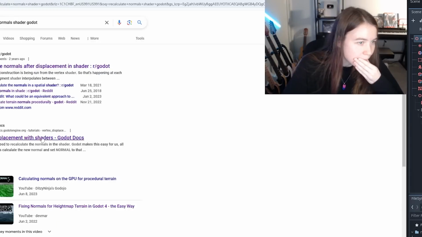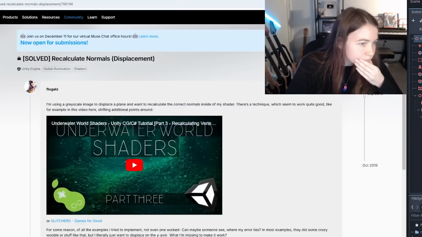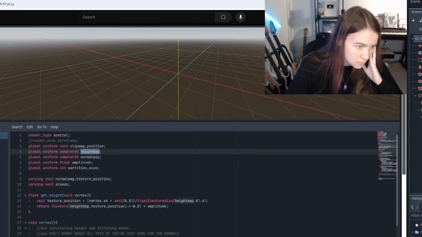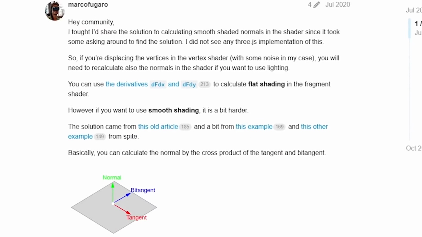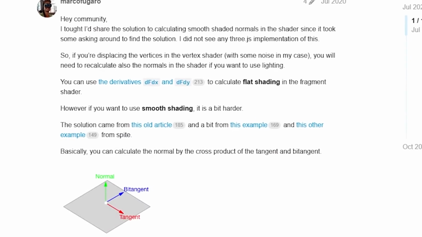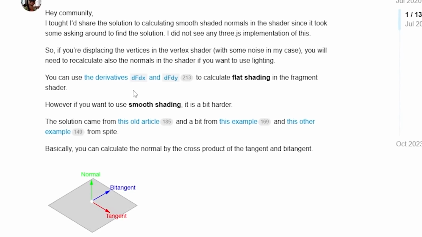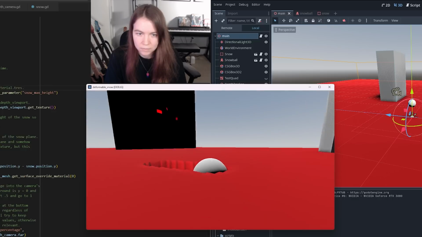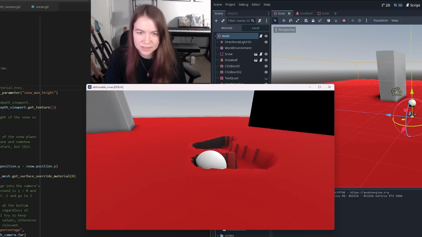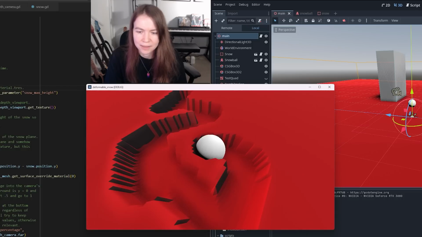From my research though, no similar Godot projects were actually correctly correcting the normals, so I wasn't sure how important it was or how I should do it, but I wanted to try. So I found a formula online that would allow you to find a normal using the cross product of df(dx) and df(dy) of the current displaced vertex position. For recalculating the normals, it seems like you usually want to use these derivative functions. It seemed like it was kind of working when I visualized it as a color. If this looks sort of correct, I'm trying to visualize the normal map through the albedo.